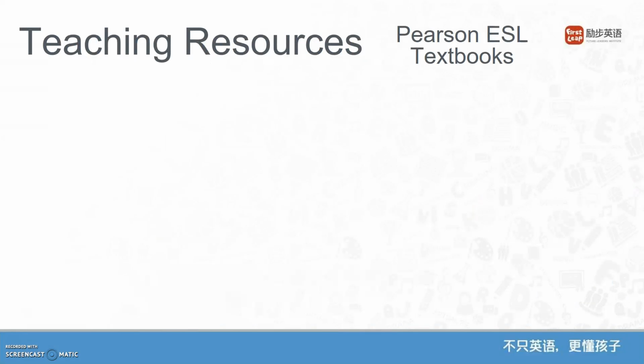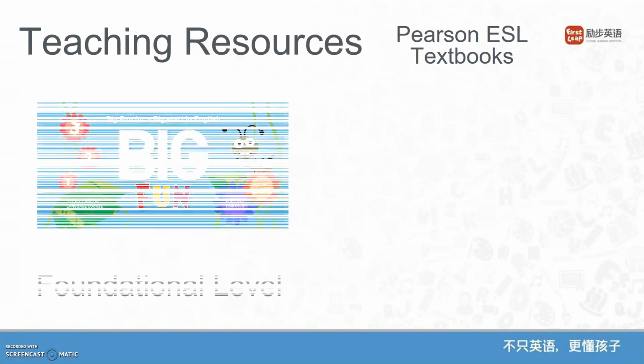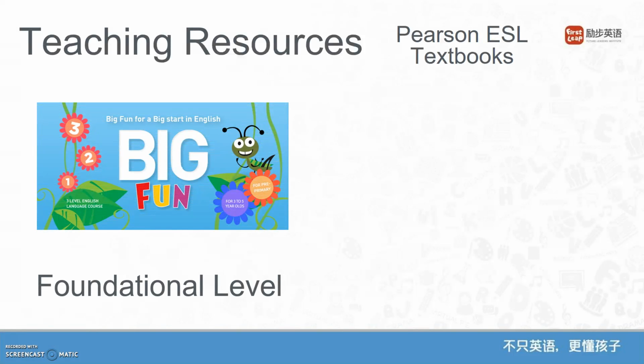The topics and materials in the curriculum come from textbooks from Pearson Publishing. The Big Fun series is used specifically for foundational learners in levels 1 through 4 because the Big Fun text provides many foundational activities for beginner learners. The units are designed around themes or topics such as the classroom or everyday life. And the students have the books. They use the books outside of class time.